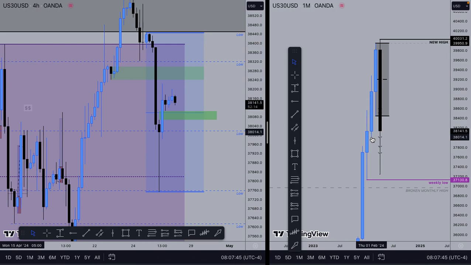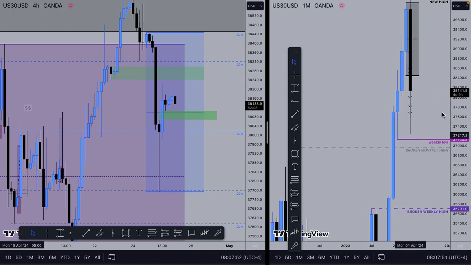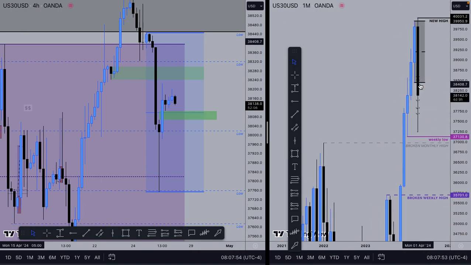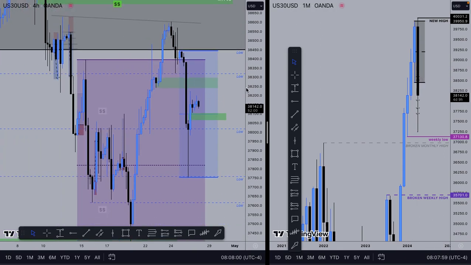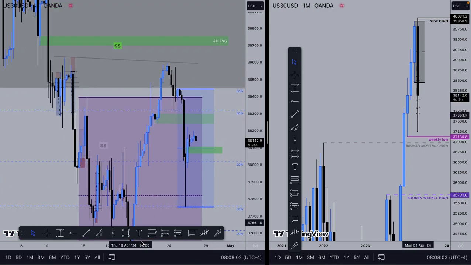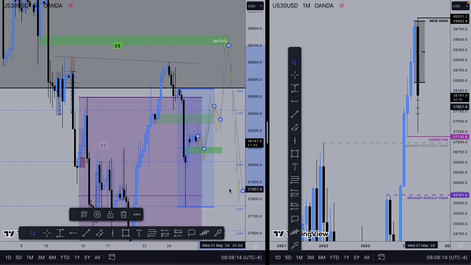So I can see price traded here in a monthly fair value gap. It came down. I can see price probably ending somewhere close to the low of last month or even back into the range of last month. So we could see US 30 do something like this. Retest there, come up, and then take these equal highs, playing into that gap, and then tanking down.